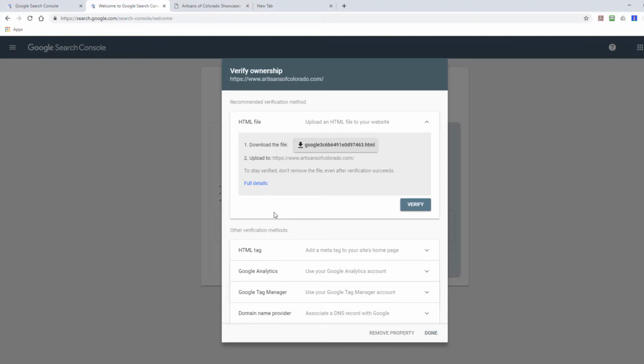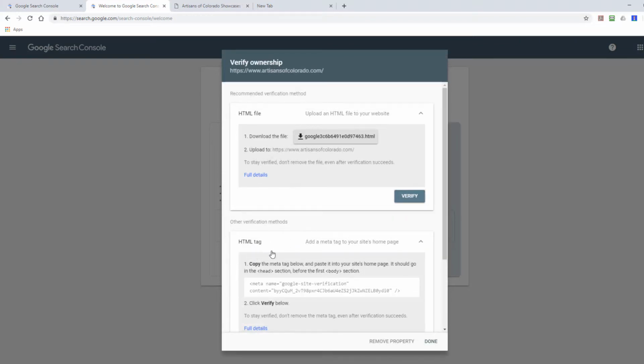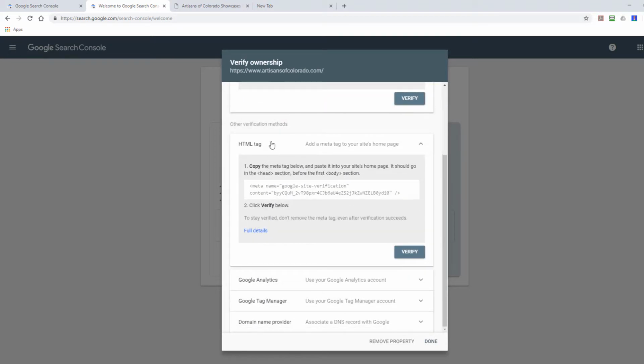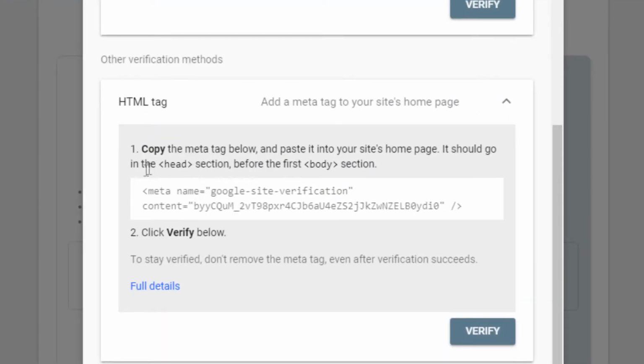We're going to choose the one that would be easiest if you are able to log in to a WordPress installation. That's going to be this choice right here where it says HTML tag. So I've clicked on it, and it opens up in this accordion. It says, copy the meta tag below and paste it into your site's homepage. It should go into the head section before the first body section.